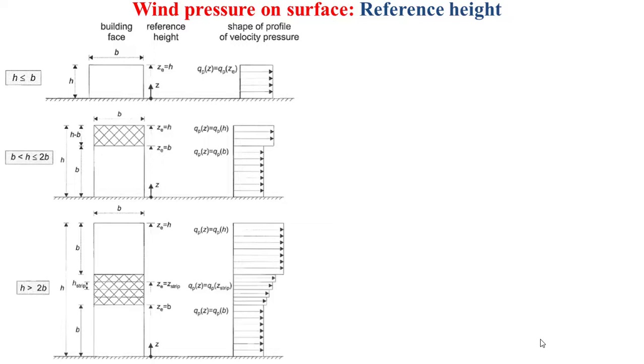So as you can notice, in the third case, we have several reference heights for the external pressure. We have the reference height ZE equal to B, and we have multiple reference heights ZE equal to Z strip, depending on the number of subdivisions associated to strips, and we have a reference height ZE equal to H, as it is depicted by the figure that you see in this slide. Well, this is for the reference height for the external pressure, denoted by ZE.